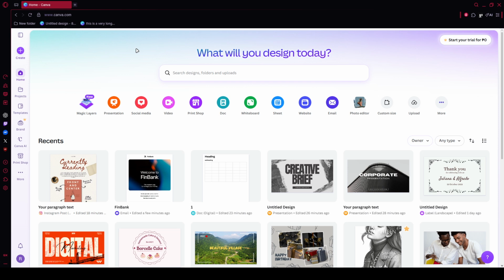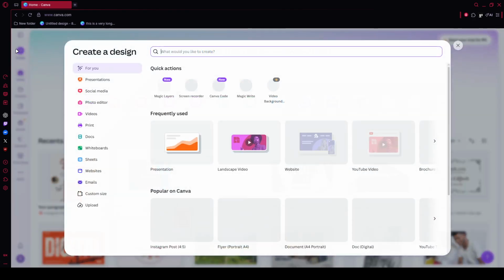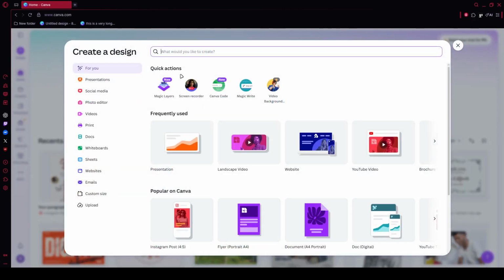To begin, open your preferred web browser and go to canva.com. Log into your account, and once the Canva homepage loads, look to the top right corner for the Create a Design button. Click it once to start a new project. This is the main entry point for building graphics, videos, and other content, so it's a good place to get familiar with right away. After clicking Create a Design, you'll see a menu filled with preset sizes for different platforms.